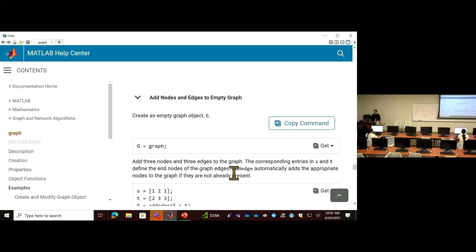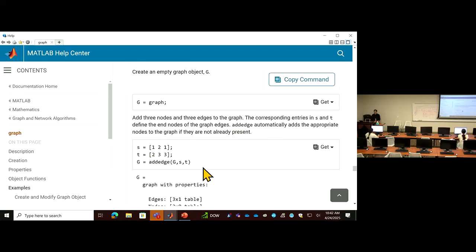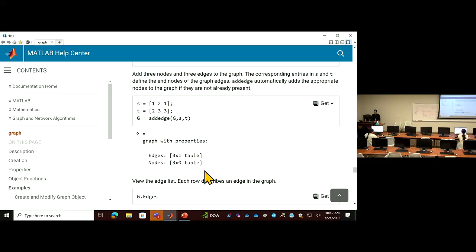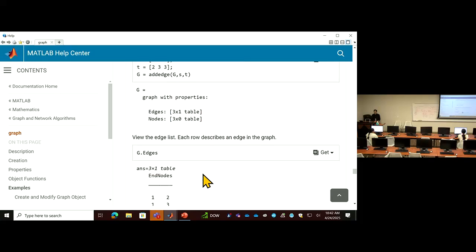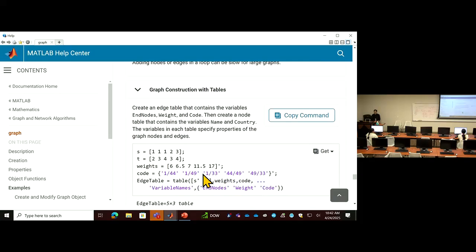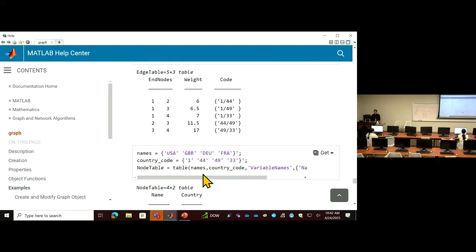So that's add. You can start adding edges. You can start by creating an empty graph, then gradually add edges in there. You can start from a table and the nodes.